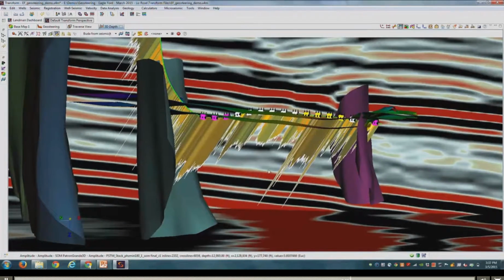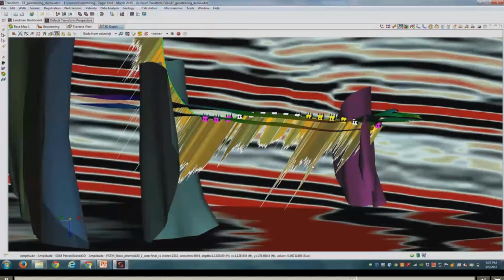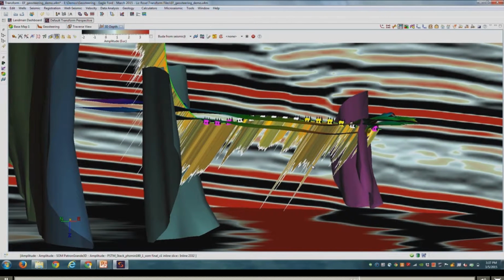In this view, we can incorporate depth-converted seismic data, depth horizons, gamma ray log, and perforations simultaneously to evaluate our ability to remain in zone. The white perforations reveal areas where we were within our target. The purple perforations show areas below our target, while the yellow represent perforations above our target window. These lithologic changes are confirmed with the gamma ray log.